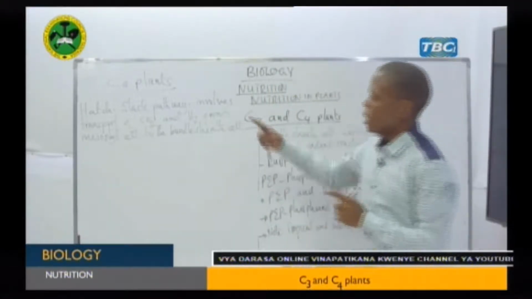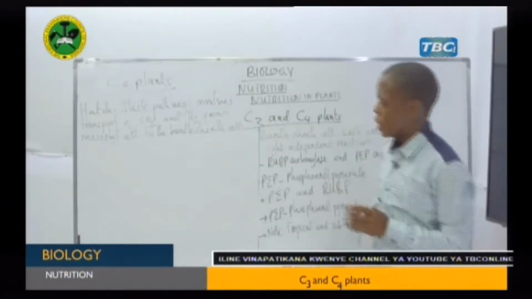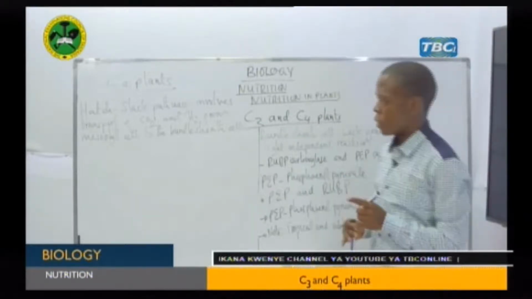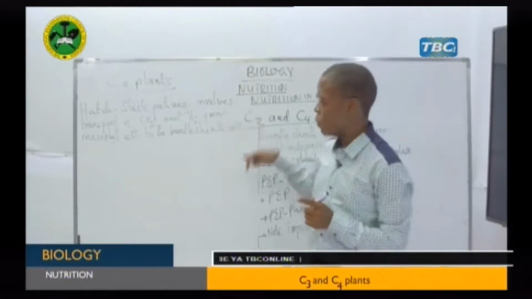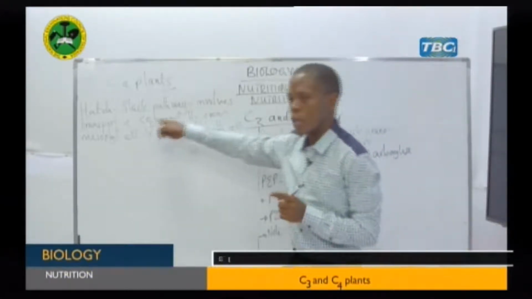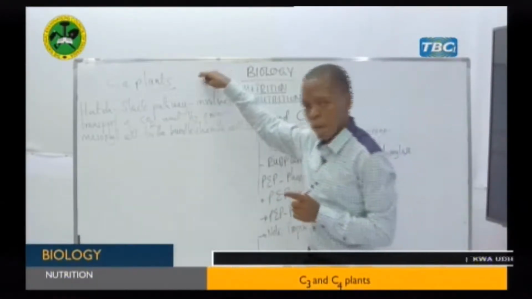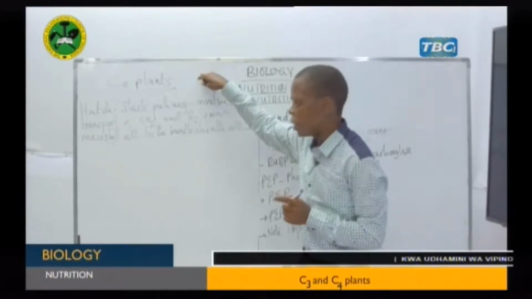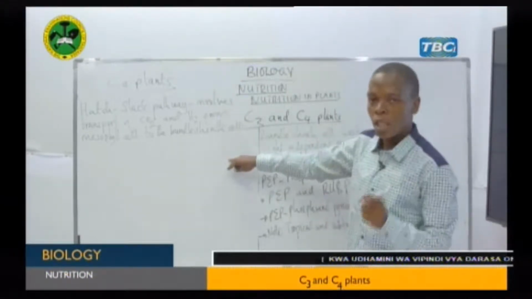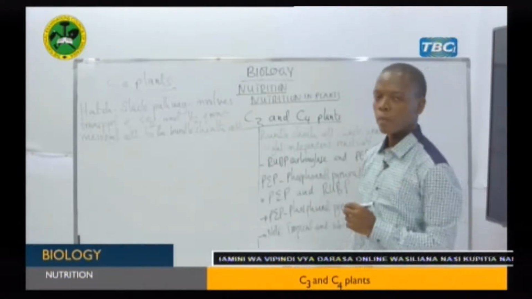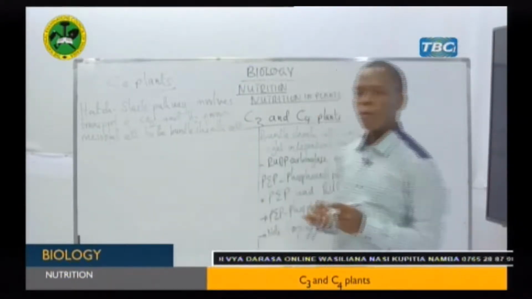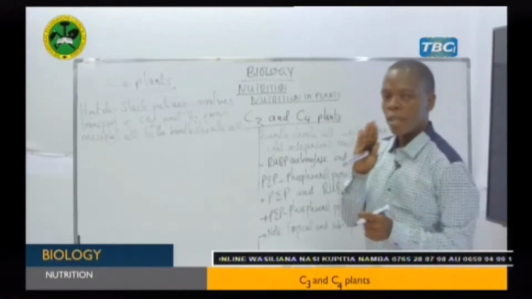As you have said, this C4 plant has two different types of cell, mesophyll and bundle sheath. Therefore, the pathway which involves transport of this carbon dioxide and hydrogen from the outer layer of cells, which is the mesophyll, to the inner layer of cells, which is the bundle sheath, we call the Hatch-Slack pathway. This pathway involves four main stages.